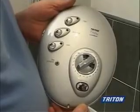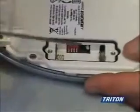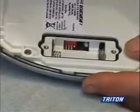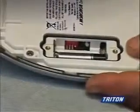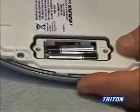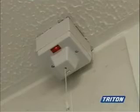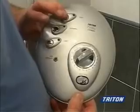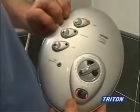Now we can commission the remote control. A 10-minute timed shower may be selected by setting a timer switch in the back of the remote control. Then fit the batteries. When the electric supply is turned on at the isolation switch, control buttons on the remote control are pressed in a sequence that registers the remote control with the heater unit, ready for full operation.